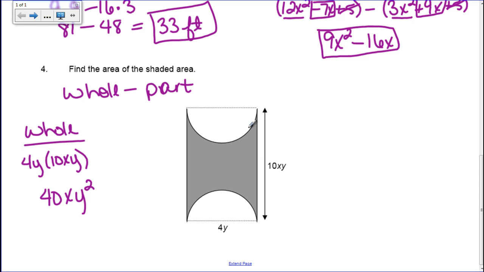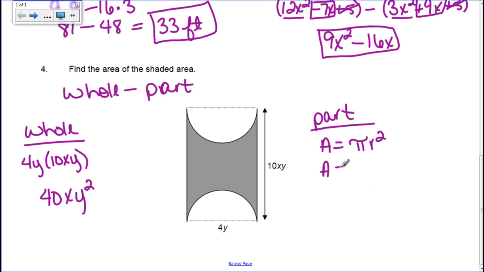Now for the part, I have these 2 semicircles. And if you know anything about semicircles, when I put 2 semicircles together, it makes one whole circle. So I'm really going to find the area of a circle. The formula, if you do not remember it, is equal to pi r squared. We're going to leave pi as pi. We are not going to turn it into a number. We are not going to write 3.14 or 22 over 7. We're going to leave it as the symbol pi. Our answer is going to be in terms of pi, which means that the pi symbol is going to be in my answer. Makes it so much easier than trying to convert that into a number, okay?